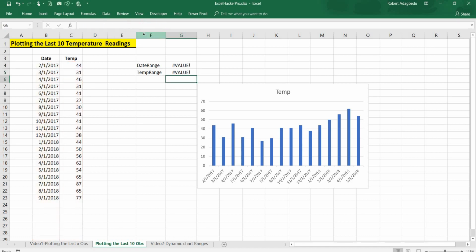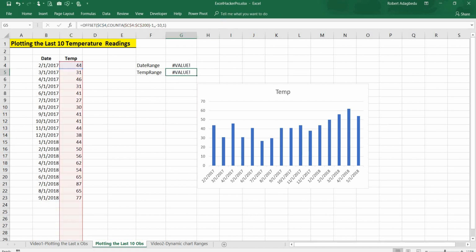Okay, that one is also going to give you a value error because we are trying to put so many cells in one cell, and I forgot to lock this cell, so press F4 to lock the B4. Now I'm going to test the temperature range and make sure that the dynamic range is working.